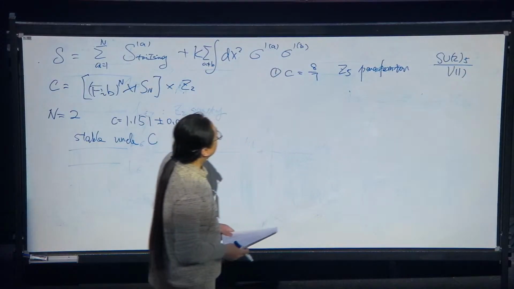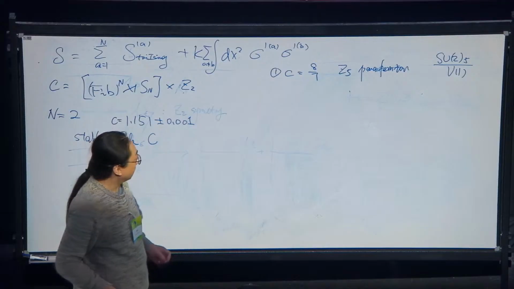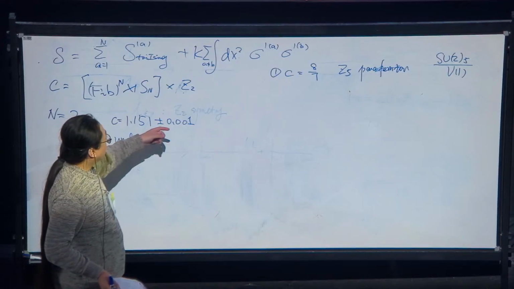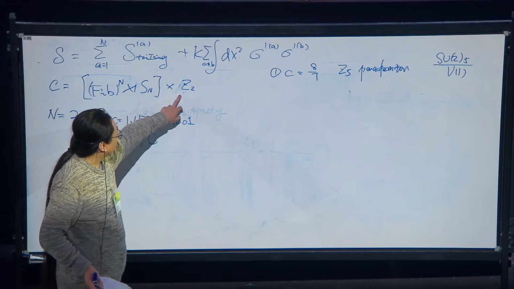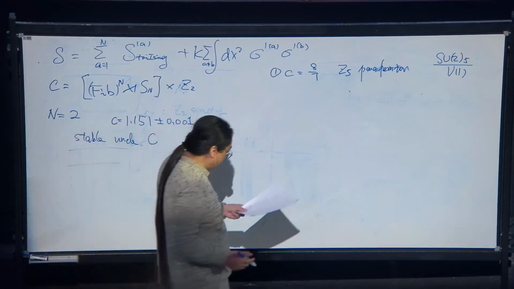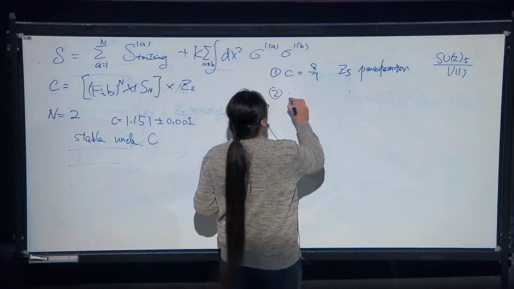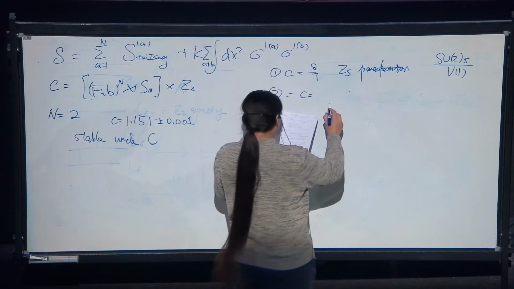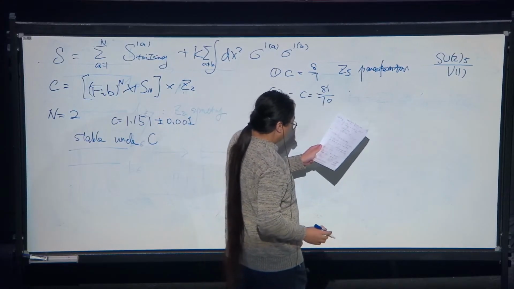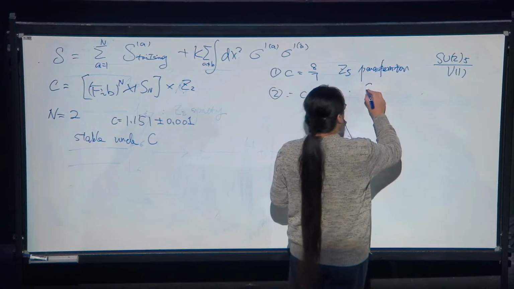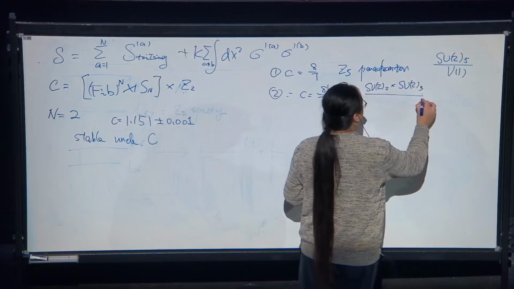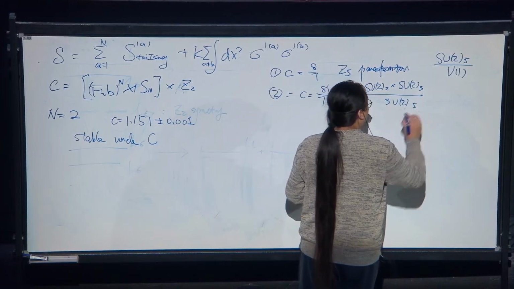This guy, if you look at it, has D5 symmetry. So first of all, we don't find any Fibonacci here. Also, if you just look at the global symmetry, it's D5. D5 cannot contain both Z2 times Z2. So that's basically one thing. The next one you get is c equal to 81 divided by 70. This is the coset which has this form, times SU(2) level 3, mod SU(2) level 5, okay?